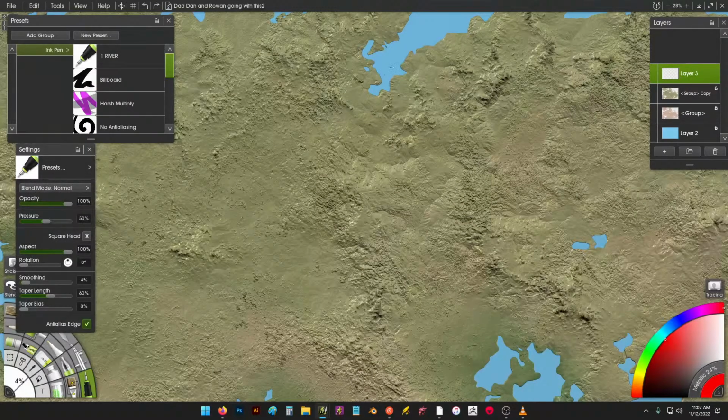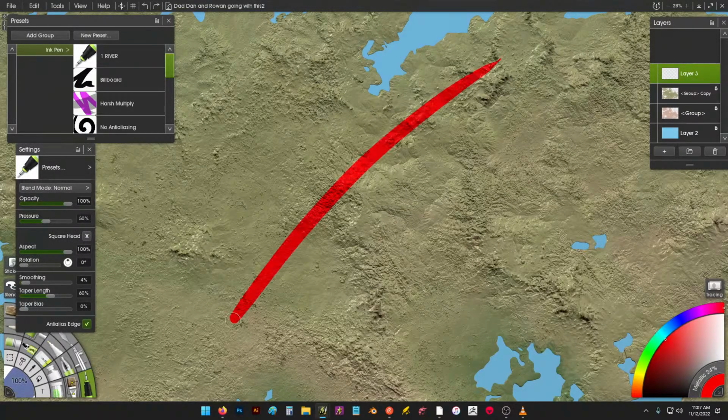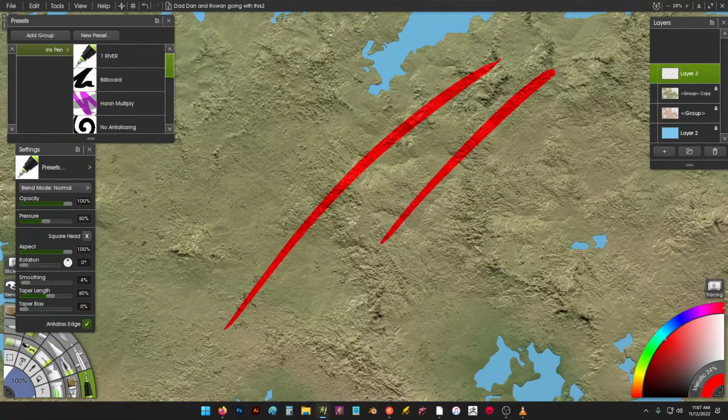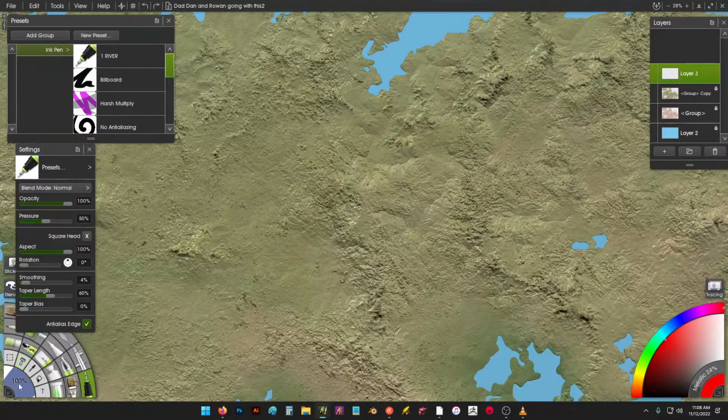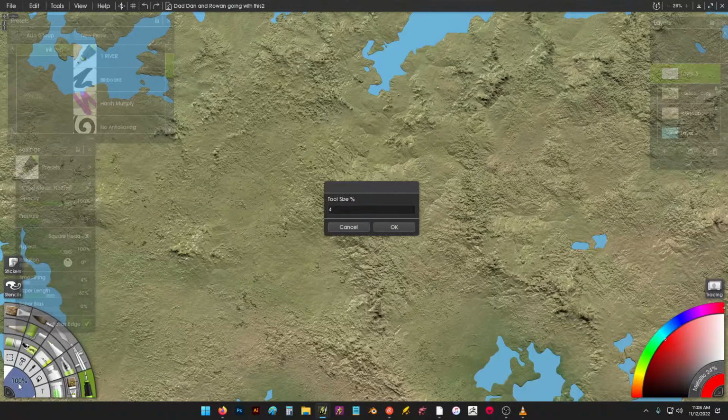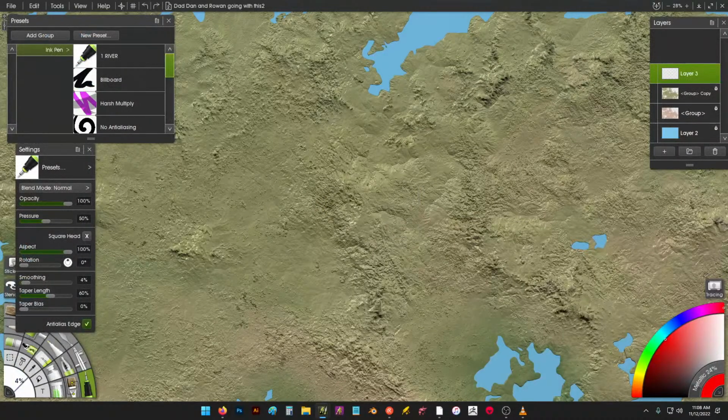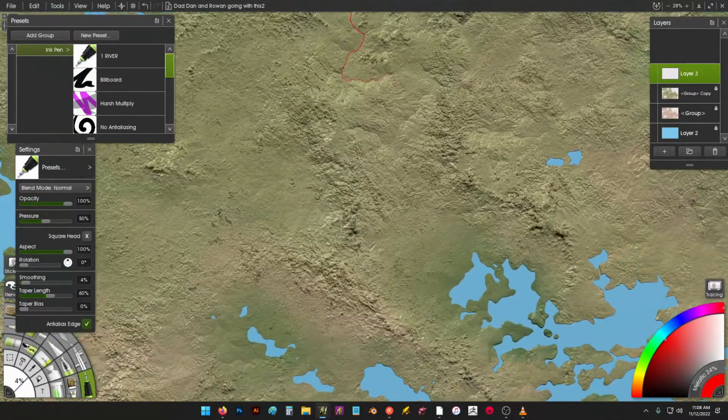All right, since we're running on a tapered base, we kind of want to keep pressure at the mouth of the river, and then we want to kind of go like that. So we will knock this down to about a 4. Then we're going to come up here and start on a river. We're just going to follow kind of the land up here. And that's our first river, just like that.